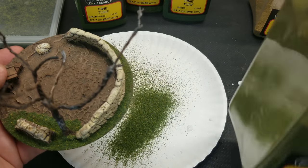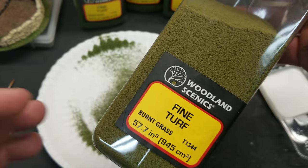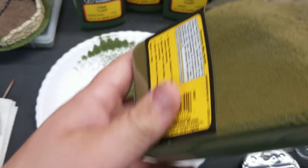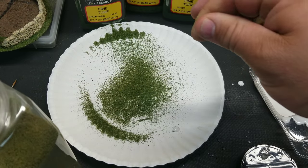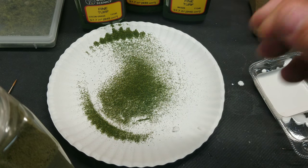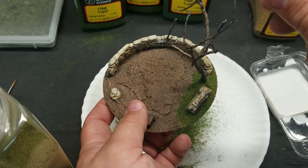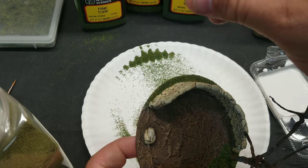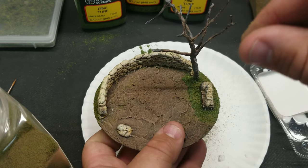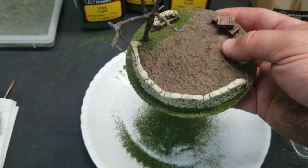And just to tone it down just a little bit, I'm going to take some pinches of this color here, this burnt grass, I mean. We're just going to take a pinch of it in our fingers. Okay. Let's put this away. I'm going to spread this over the top of all that we already did. This kind of blends things together. I'll just add a little bit here and there. There you go. All right.